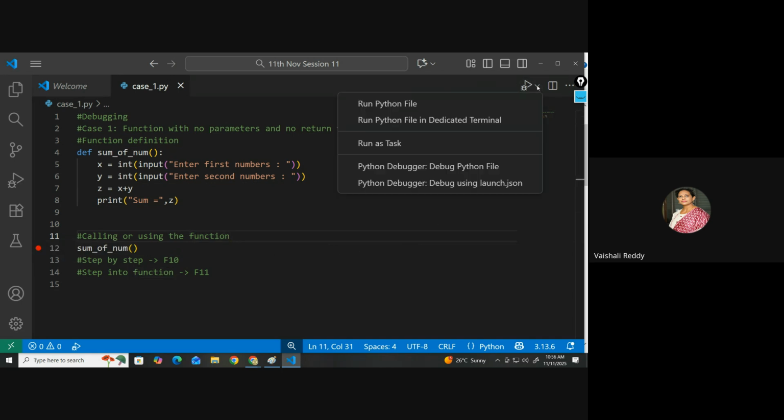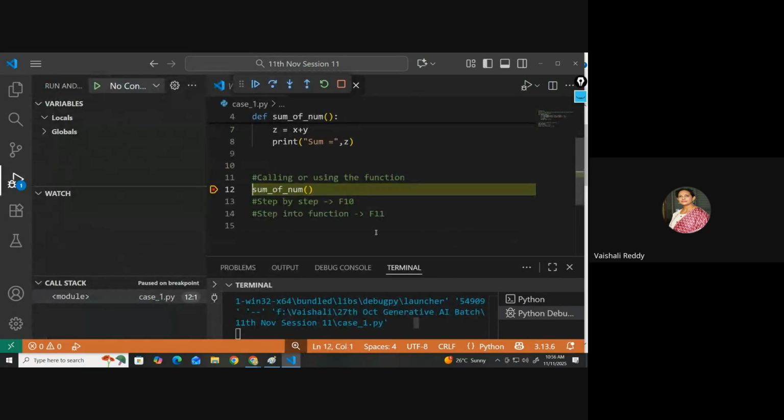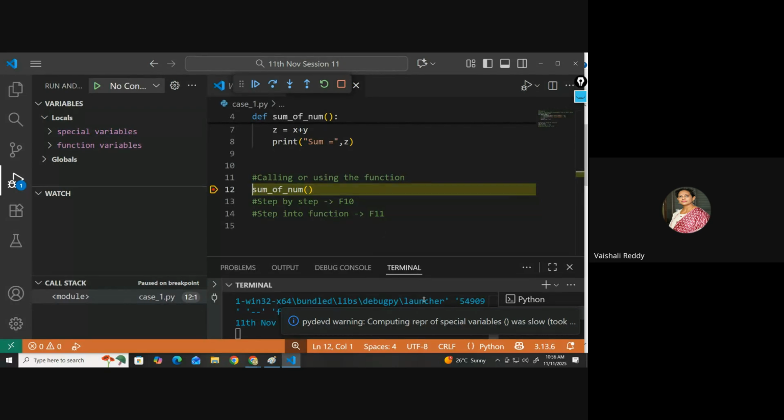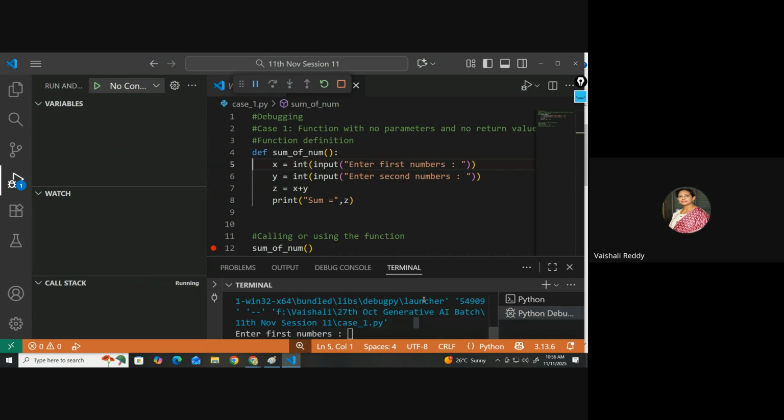And then from this section, you have to click on debug Python 5. It will bring you over here. And from here, you will press F11 to jump into the function. Now here, further jumping is not possible. So I will press F10.